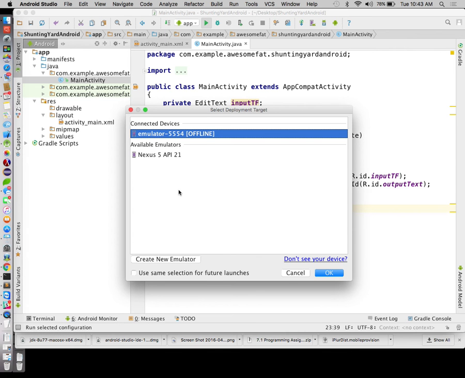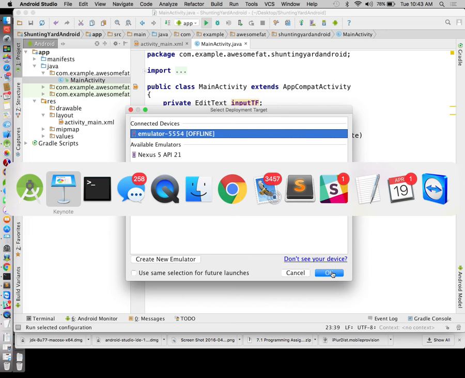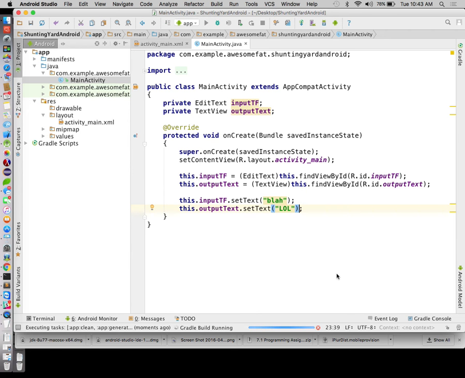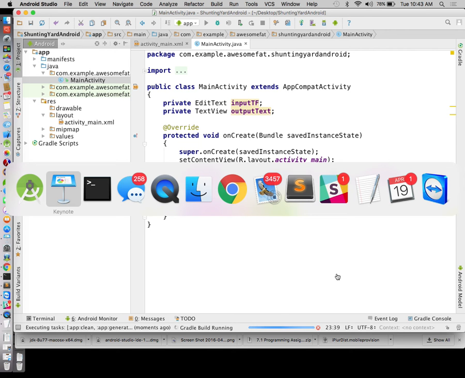So we'll go ahead and run it. Do we already have one launched? That's interesting. It says offline. What happens if I run that? Is this a new version thing? Or is it able to resurrect an existing one?